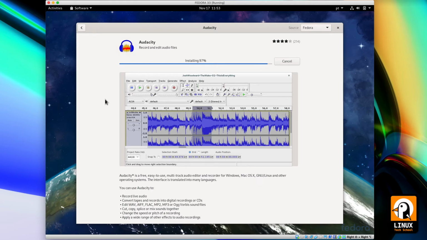I have done this in another video where I explored Ubuntu 2010, so I will show you here the very same application so you can see it is the same, no differences at all. Let's just wait until it finishes installing Audacity.